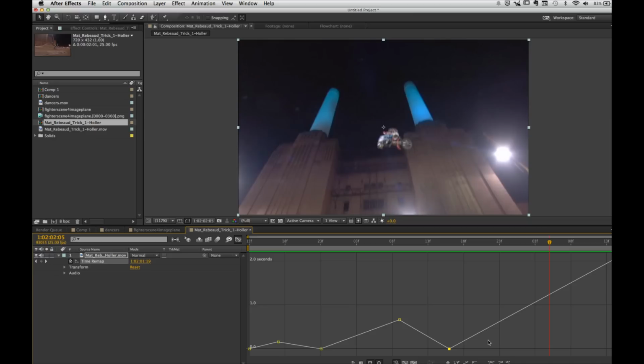However, and I'll be the first one to admit, it is very conceptual and kind of funky and weird working inside the graph editor. This is just our first kind of exposure to the graph editor. We're going to be exploring the nuance of the graph editor over the upcoming weeks. I'm a big believer that everyone needs to be a master at the graph editor. It's one of those skills as motion graphics artists that you just have to have. It's the fingerprint of someone who knows what they're doing. If you want to give a polished, professional presentation of your animations, you have to adjust a number of things inside the graph editor to get that professionalism.